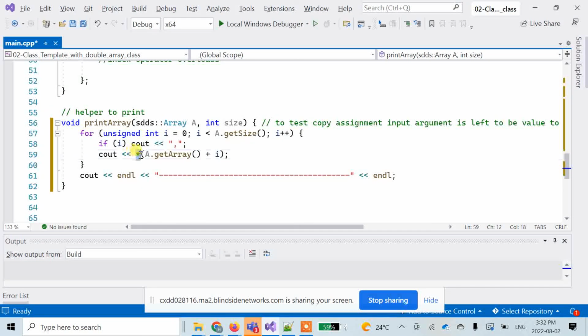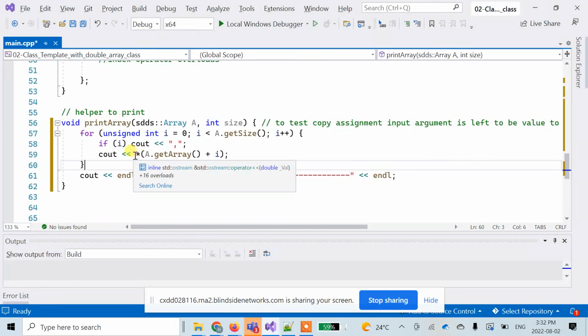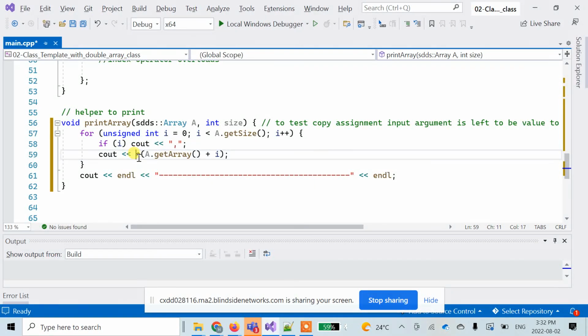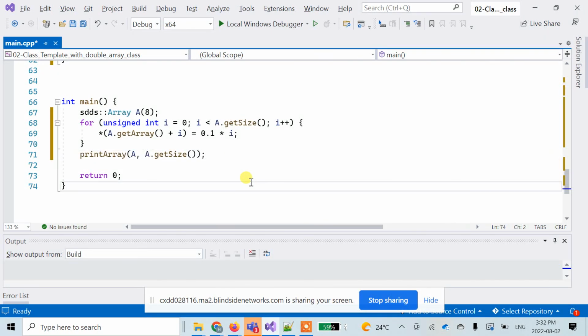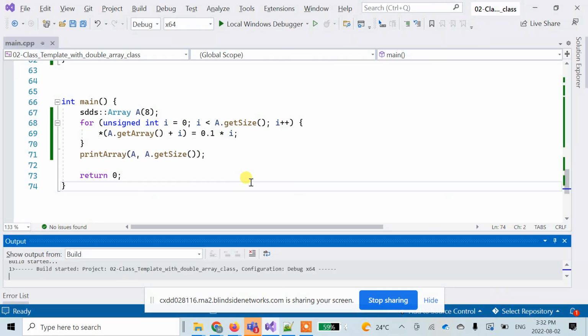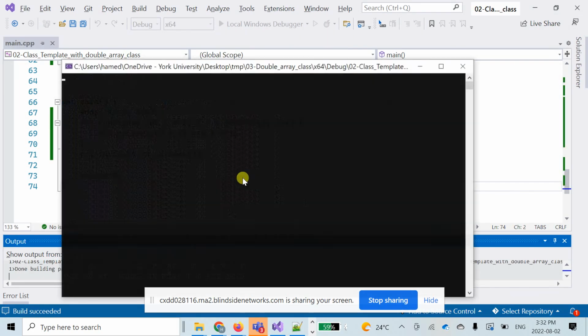And the second asterisk will make it the content world. So it's as if I'm moving one by one through this array. By increasing this I, it's increasing the address, and every time it's printing the content of that element in the array. And here, if I write print array, okay, let's see if this works. I wouldn't be surprised if it didn't.